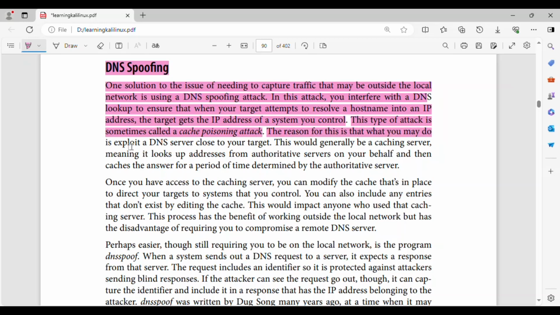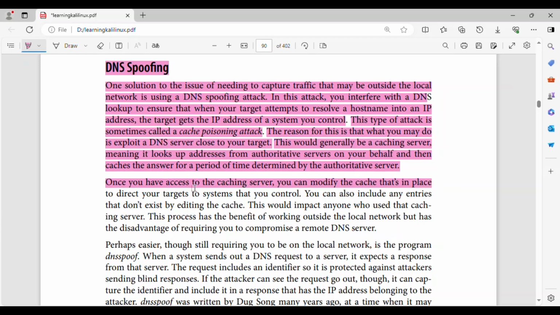The reason for this is that what you may do is exploit a DNS server close to your target. This would generally be a caching server, meaning it looks up addresses from authoritative servers on your behalf and then caches the answer for a period of time determined by the authoritative server.